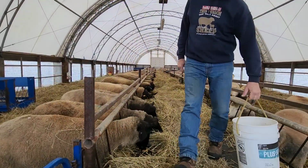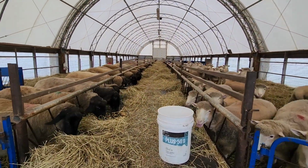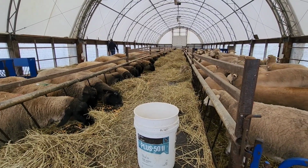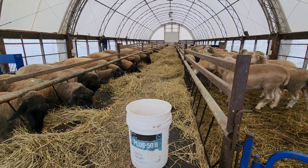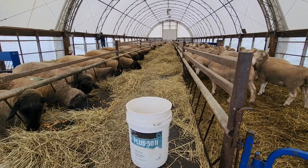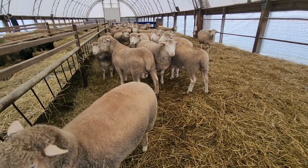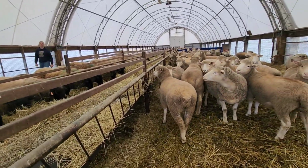So in here this morning, the other day we were saying it was so cold. Today it's very stuffy in here. So this is where the curtains come into play in the winter time because the temperatures fluctuate so much during the winter, especially nowadays. In the summer, the curtains are just wide open and we don't touch them, but we're constantly adjusting them in the winter so that they have the best ventilation possible to avoid any respiratory illnesses.